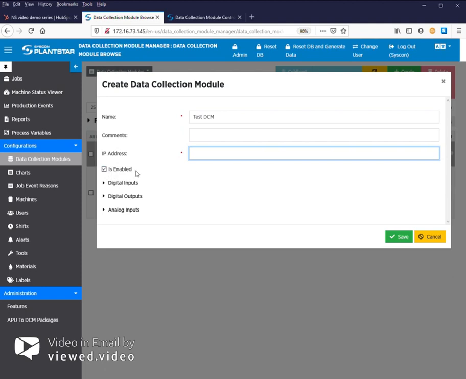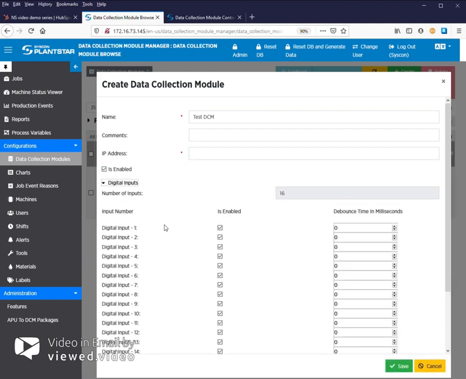Is enabled allows you to control whether or not the DCM is going to send data up to the application processing unit, to the brain, if you will, of our manufacturing execution system. There are some use cases where you would want a DCM to be not enabled, but we're going to leave ours enabled for right now.